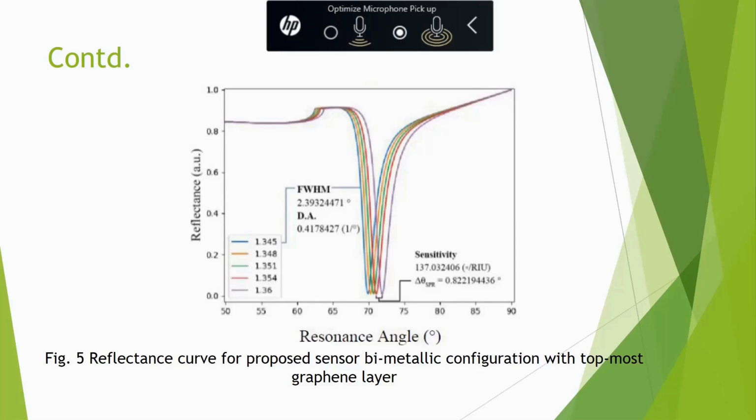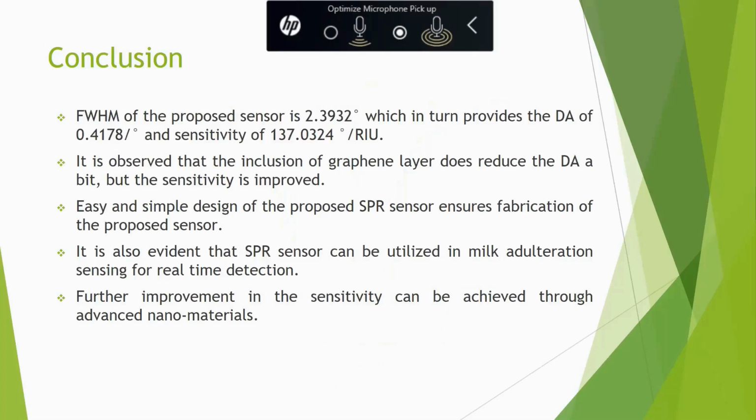However, we didn't work on the selectivity at this time, but we can make our sensor very selective. So from this study, it is seen that SPR sensors are a very easy solution for different sensing techniques where we would otherwise need to work with chemicals, and not everyone is ready or capable of working with chemicals. So we can give this idea as the prototype for milk adulteration sensing.